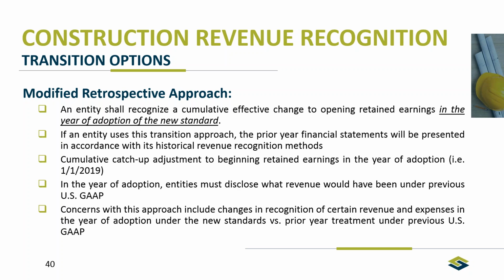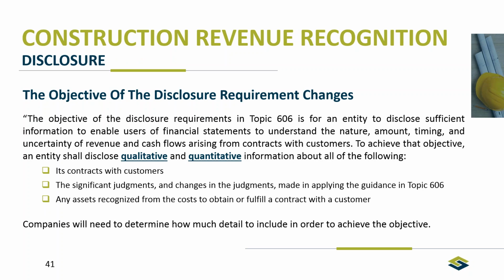As both Sal and Sean mentioned, costs are going to be treated a little differently under the new standards. So, some costs that we were able to expense in prior periods now have to be capitalized and amortized under the new standards. Sean mentioned bond premiums, mobilization, things like that. So those are things that we're going to have to consider.